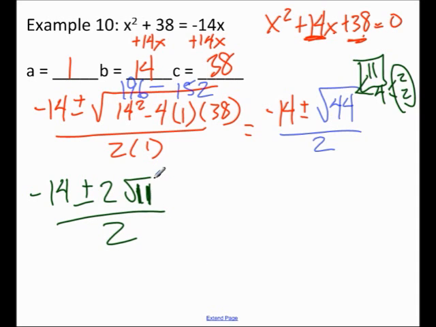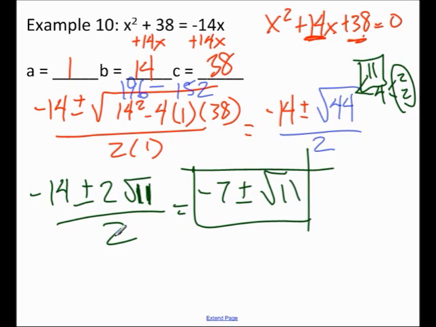Now when we have things left in that square root, you should actually be excited because that means there's less things to do. So I get negative 14, 2 and 2. I'll have a 2 in common, so I'm going to cut it all in half. Negative 7 plus or minus just square root of 11. 2 over 2 goes away, and 14 over 2 is 7. Not so bad, not so bad.